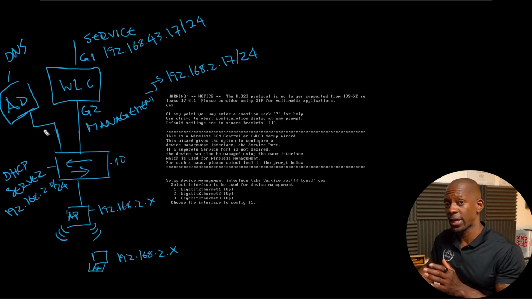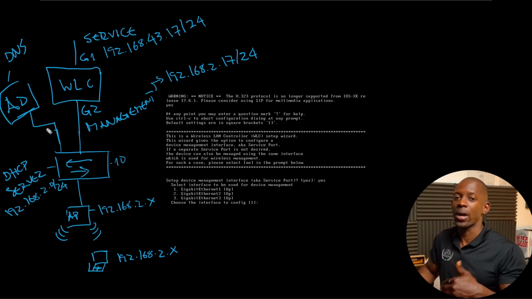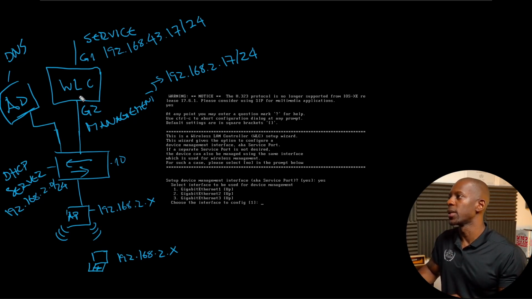Now, you don't have to do that. That's why I'm not going to show you how to do this. This is just one of the different ways the APs will use to discover the controller. Another option that APs will use is through broadcast. And because they are sitting on the same network as the controller, they will be able to find the controller in the same subnet.